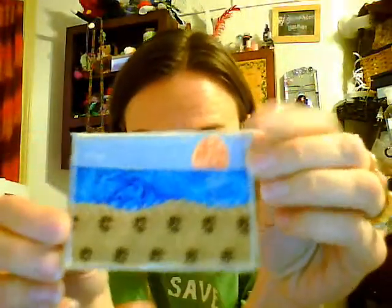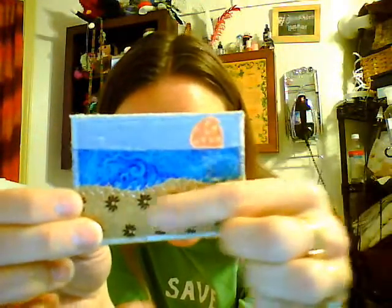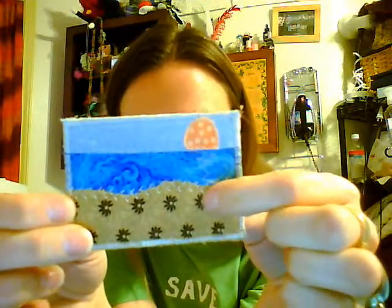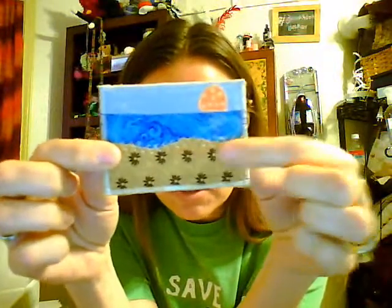And this one, I realized after I did these that almost all of mine could be earth themed, but since 2 of them are artist choice, that's probably okay. This is my other earth themed one, the ocean with the sunset, and I thought this fabric looked like little sand crabs, so that's why I used it for the sand. The funny thing is I live in Austin, and we're completely landlocked here. We do have lakes, but not anywhere near the coast.